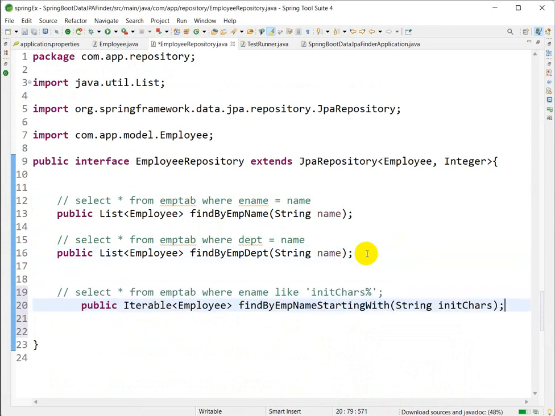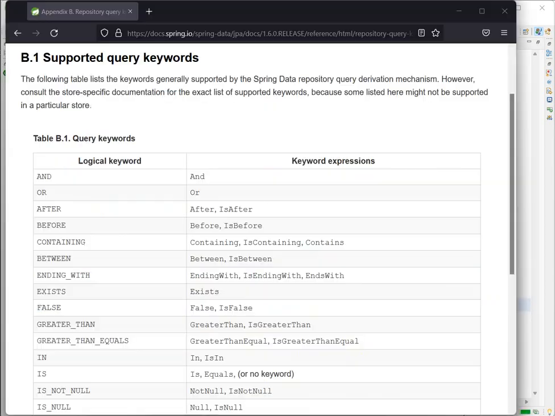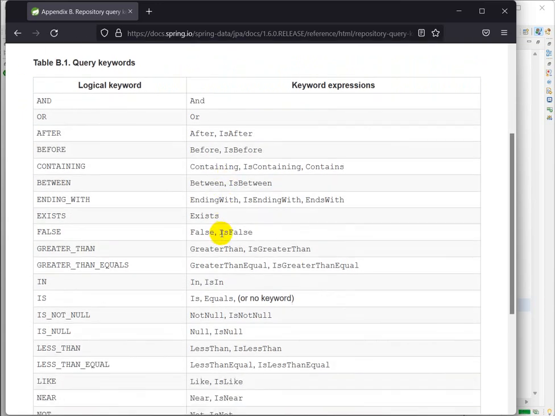If you want to find the employee name starting with specific characters, this is findBy, which is common, this is a property name, and this is a condition. You can get these conditions on a site, and I will give the link in the description. You will find these keywords there, which mean the condition.